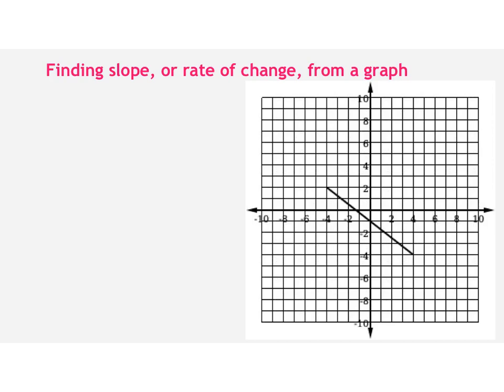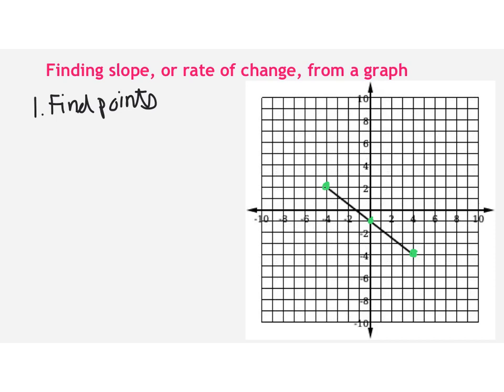Okay, so now we're going to look at a graph that's a little bit more straightforward. And we're going to look a little bit more at how to use the slope or the rate of change once we found it. So remember, our first step is still going to be finding our points. Okay, and I would say just find as many as you can. So we want to make sure that they cross at corners. So I see one here, I see another one here, and I see another one here. Okay, that doesn't mean that's where my line ends. It just means that that's all that they gave me.